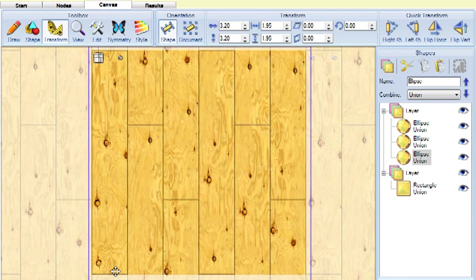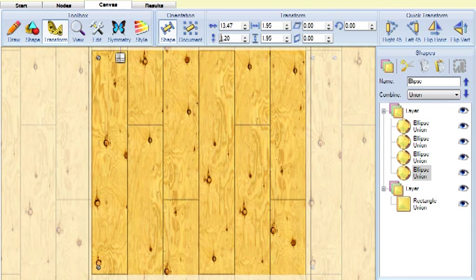So I want it 3.2 less than 100. So I'll go here and type in 100 minus 3.2, and now it moves it perfectly to that corner. And I don't have to wonder if I positioned it correctly because I did it numerically. I'll repeat the process there. 100 minus 3.2.